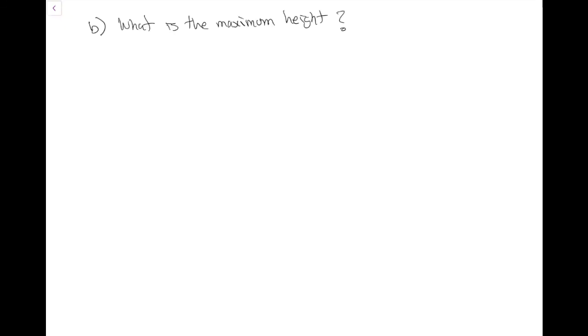The last part of this problem I want to take a look at is a question that says, what is the maximum height that the projectile obtains? Now, if we think, I want to try to animate what this would look like. If we think of our projectile starting here, it launches up and falls back and lands. It's supposed to be a parabola there. Now, let's sort of separate our coordinates for a moment.